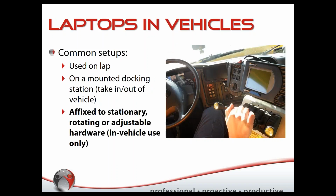And then the third application really that we're talking about is something where it's built into the vehicle. So this is typically more of a tablet style, or even a lot of the vehicles these days have those touch screens built in. So those are kind of the ones that I'm thinking of, right? It's built right into the computer. You can see in this picture, there's actually a couple different computer screens. In this case, one is the truck operation, the one on the far right. And then the smaller screen in the middle of the picture there is the tablet more for mapping their routes.